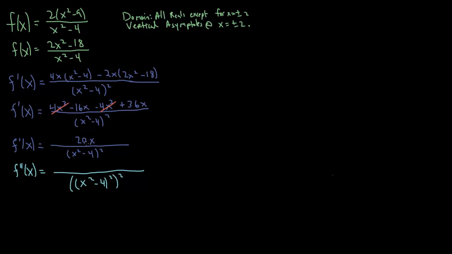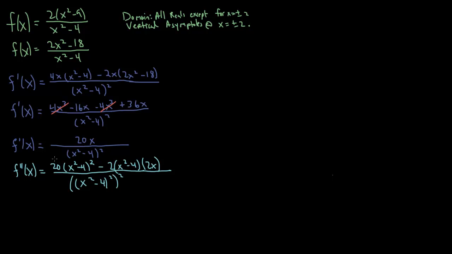So you're going to take the derivative of the top, that's 20, times the bottom, x squared minus 4, minus the derivative of the bottom. Okay, that's a chain rule. The outside function is x squared, which the derivative is 2x. But we evaluate 2x at our inside function, which is x squared minus 4, raised to the first power there. But then we multiply by the derivative of the inside function, which is 2x. Now that right there is just the derivative of the bottom.